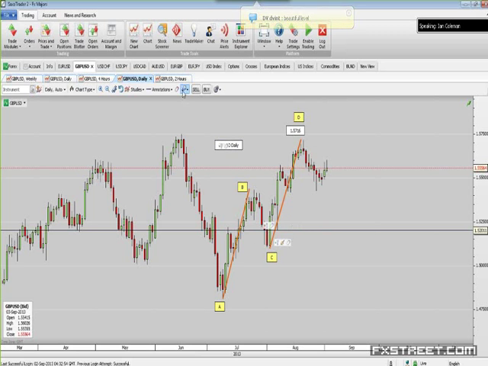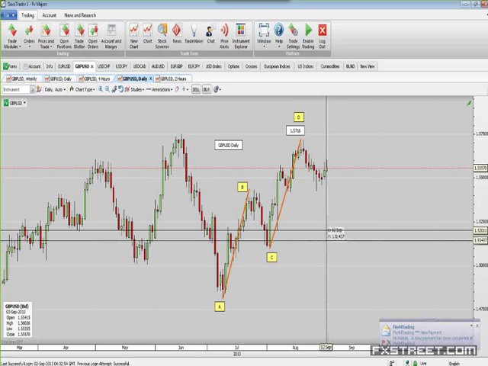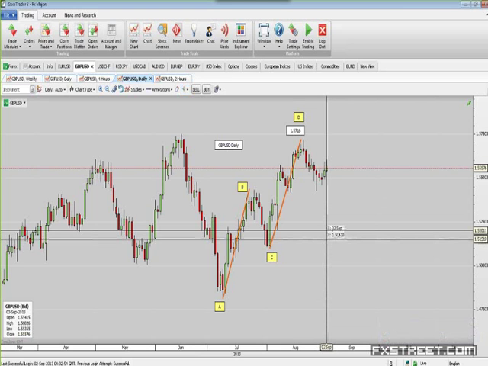151.50 is the target level, which is, if we put a trackball on, about here. But I think anywhere between 152 the figure and 150 would be a decent level to target. If we just put a line across here, get rid of that because that drives me mad. Right, previous low, previous high. So support, resistance, now support.